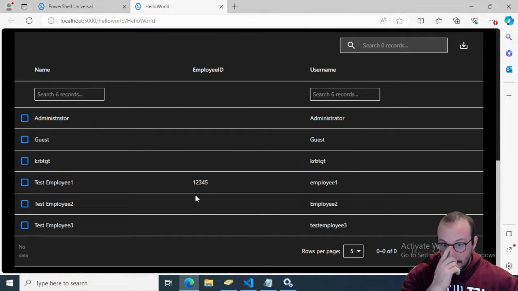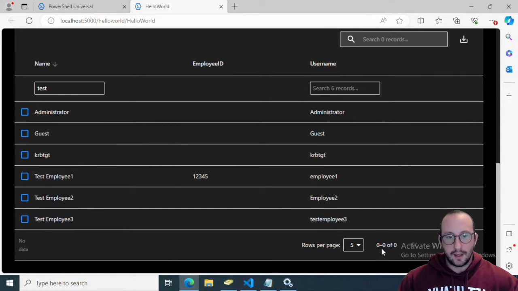So here's our data. Now we notice the search here says search 0 records, and if we do a search, nothing actually happens. We don't get any limiting on our results. Even if we use the filter where we do see search 6 records, if we put admin here, it doesn't limit it. If we do test, it doesn't filter, it doesn't do anything. And if we click on the sorting buttons here, they do nothing as well. So the table is seemingly useless here.